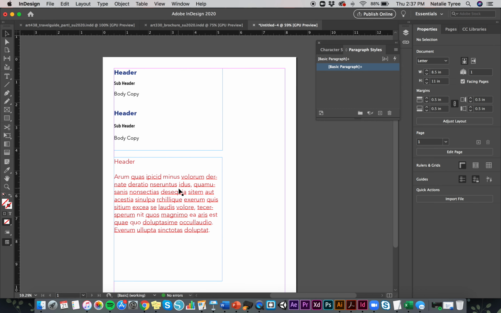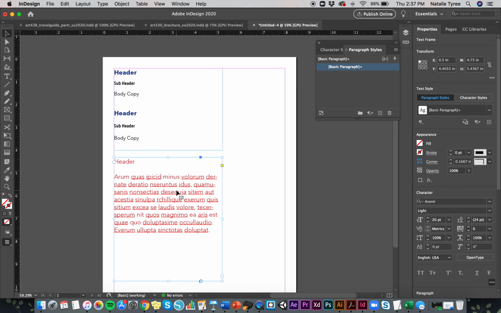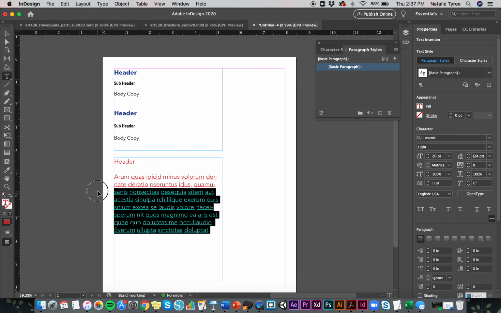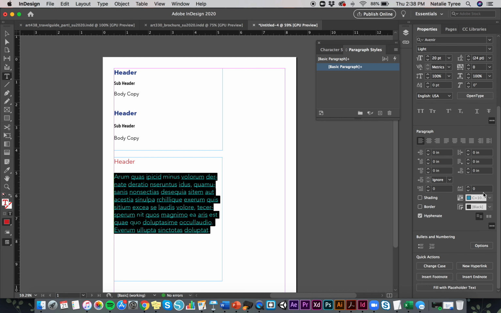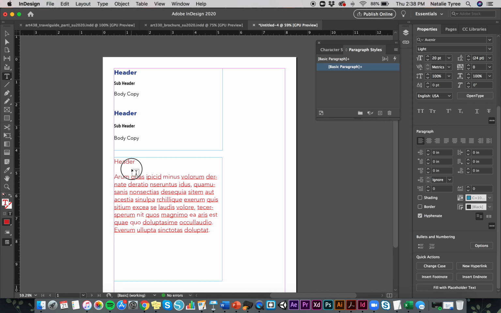Here we go. All right, so paragraph styles control anything that is here in your paragraph area. If I wanted there to be indentations or a certain amount of spacing before and after, I could control that.